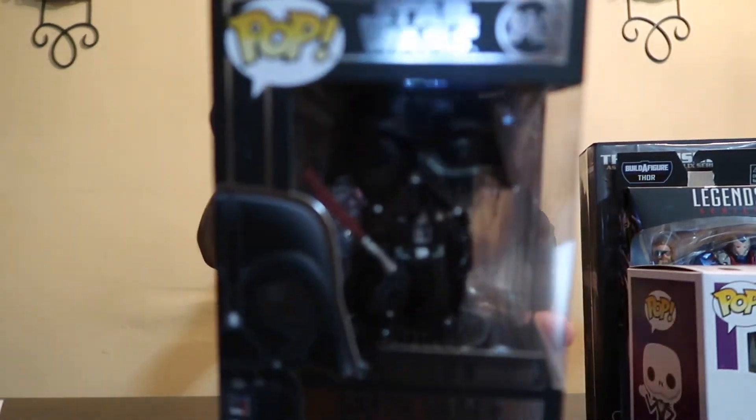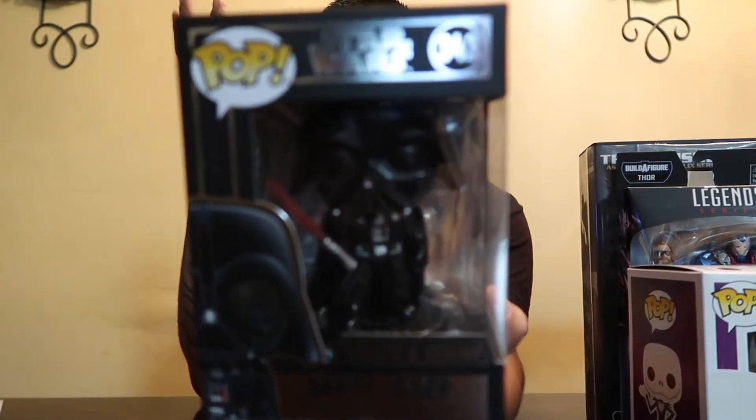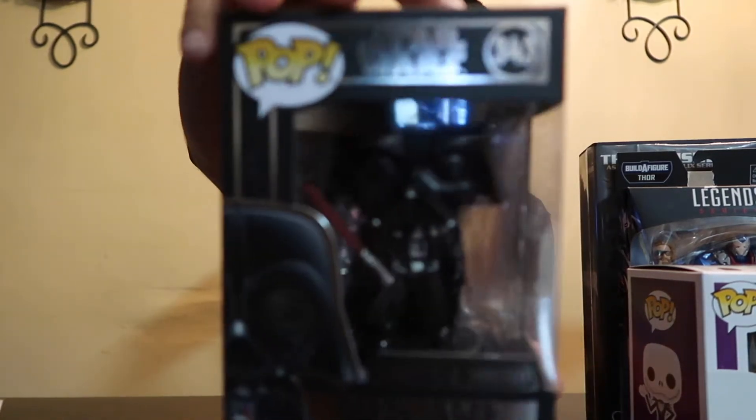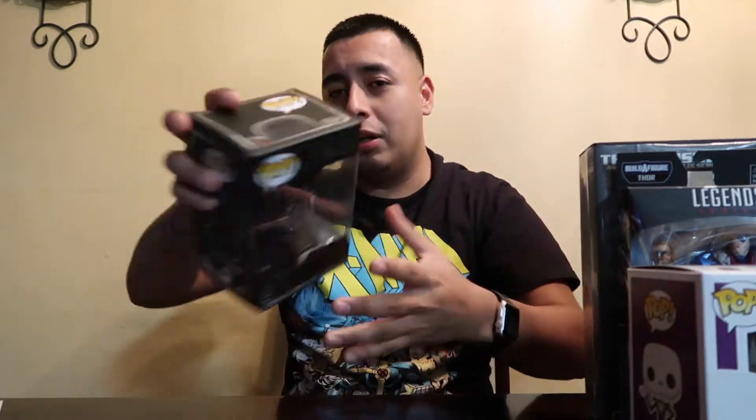My brand has this website called Ecomniac. I picked up this light-up Darth Vader. I remember I was trying to pick this up at GameStop but I took too long and never pulled the trigger. So now I did — I ended up picking them up. Pretty cool. Darth Vader lights and sounds — you can see the side. If you want to check out his website, he's got Marvel Legends, Pops, Black Series, a bunch of other collectibles. I'll put the link in my description — Ecomniac.com. This Darth Vader is pretty cool. As a matter of fact, let's open him up and see what he does.